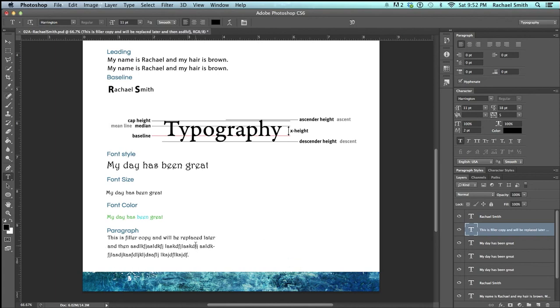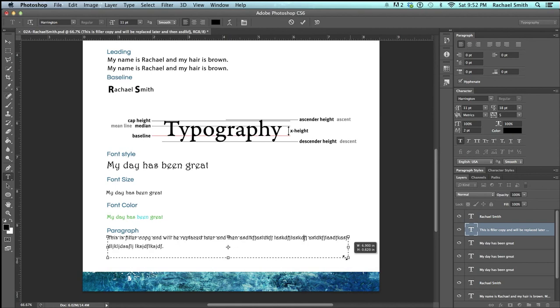I can change how this reformats, or this will reformat automatically, I should say, if I click on it to make it active and then click and drag any of these corners. So every time I let go, you can see that it's automatically resizing. It's even automatically hyphenating words. You can change that if you don't want it to hyphenate by up here in your paragraph choosing hyphenate and unclicking that. That way it'll just take the whole word and drop it down.